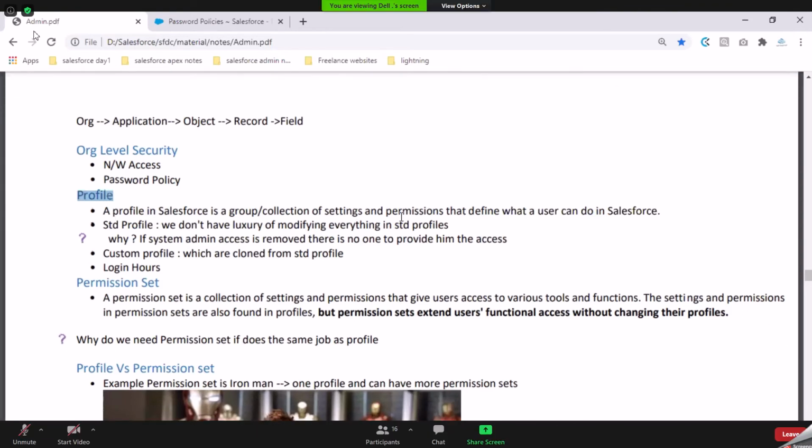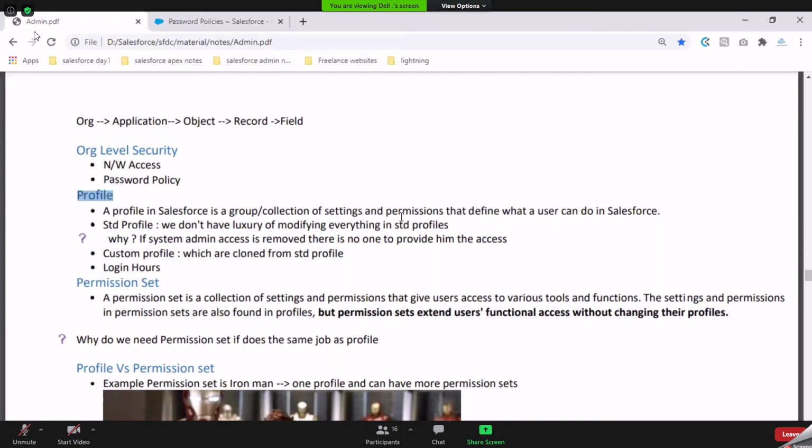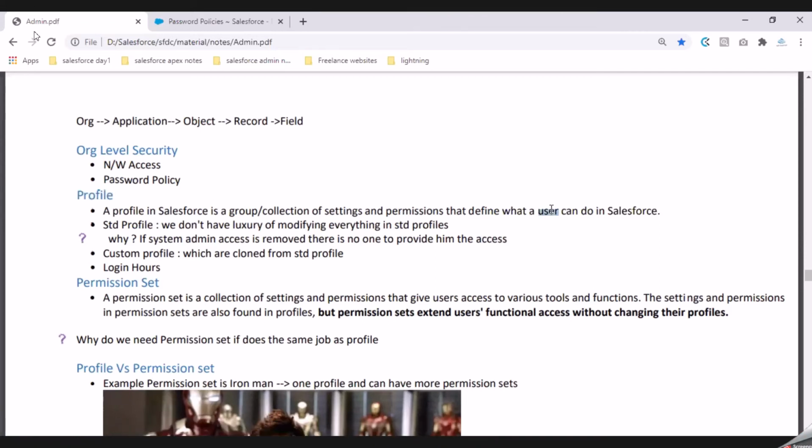Profile in short is a group slash collection of settings and permissions that define what a user can do in Salesforce. We'll understand how a user is connected to a profile later. For the time being, it is a way that we can say that this user can do these things in Salesforce. Now we have understood the definition of profile.